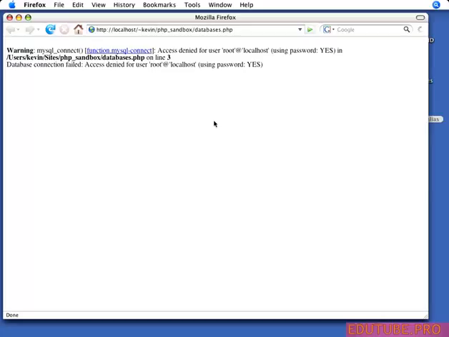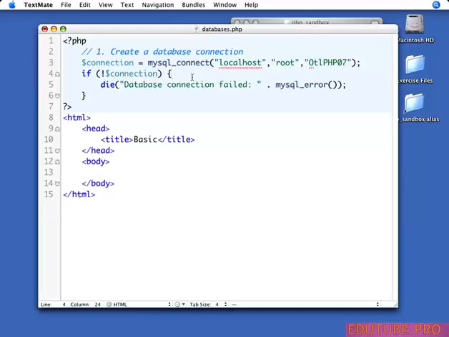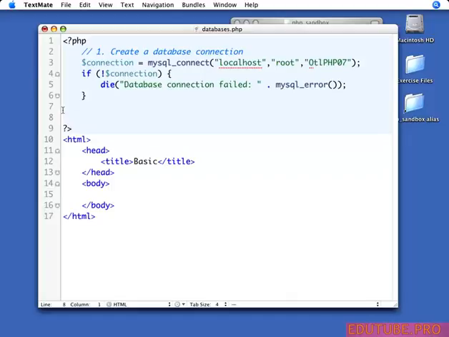We could turn it off when we actually put our machine in production so that people wouldn't necessarily get this same error message. But for now, we'll make our password correct again. But we know that our function is working, and we can go ahead and proceed to step 2, which is to select the database. We've made the connection, now we need to select it. So I'm going to go ahead and put in my database selection.